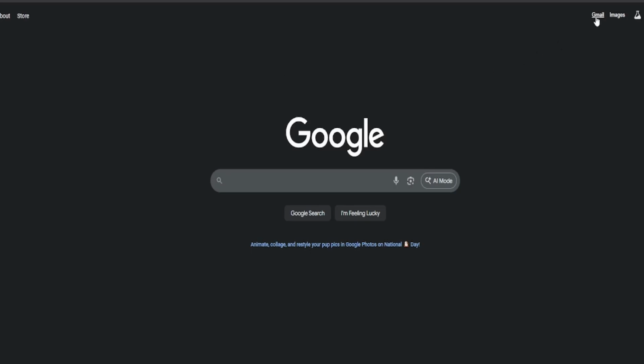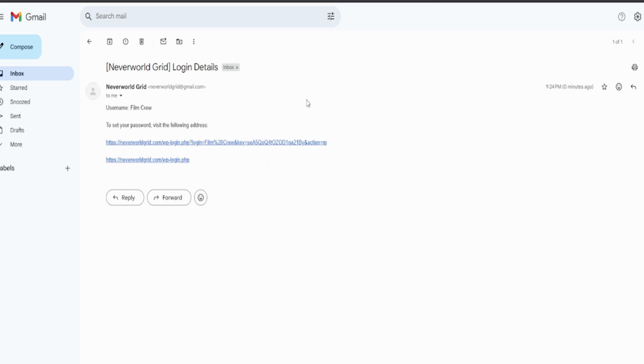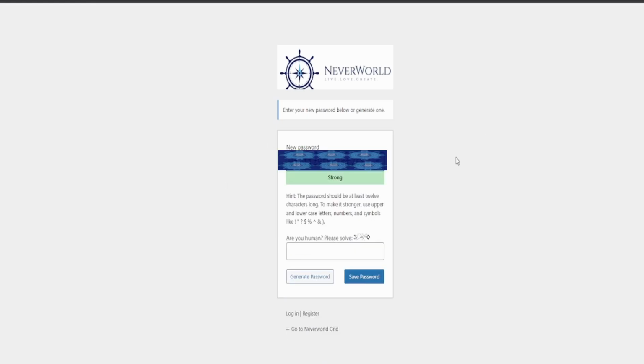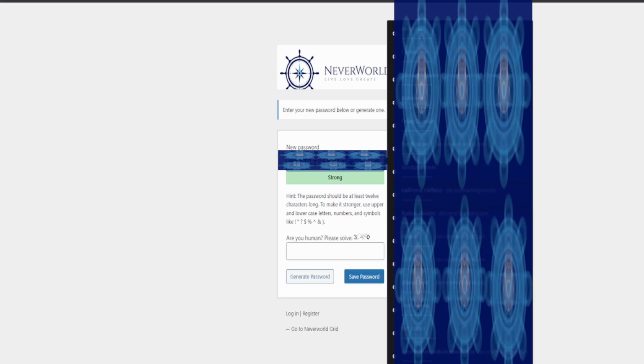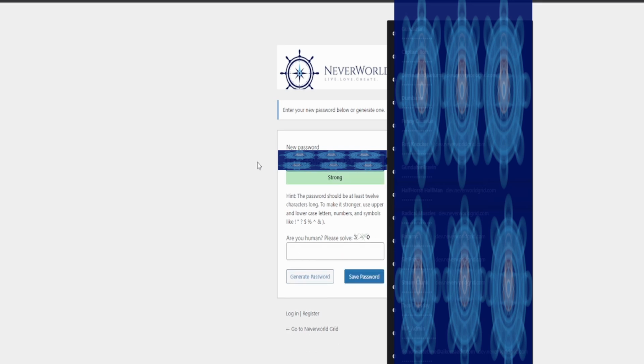login screen. Now what you want to do is go to your email program, preferably the one that you filled in on the square. If you don't see it in your inbox, be sure to check your spam folder. Click the link, it will take you back to the website. Fill in your password here, and I will cover my personal information once again. Put in a nice secure password, it'll tell you if it's secure or not.